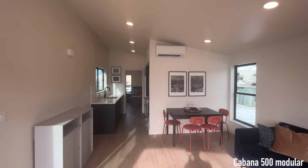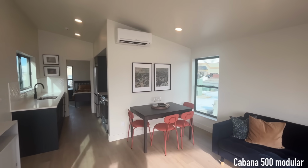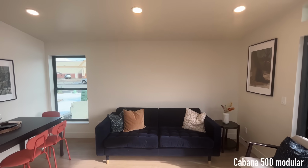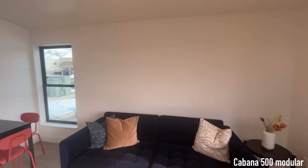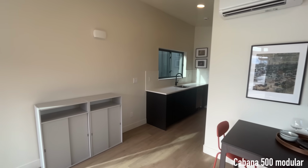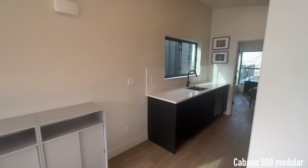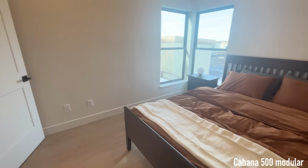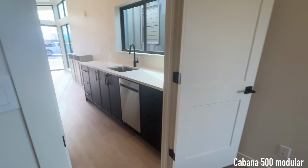A lot of folks will use it for extra space for mom or dad, if they're coming back to live with them, or if they've got older children that need their own room, then they'd put them out there. So there's a lot of opportunities for an ADU. And that's kind of what we've built it for. We built it for a lot of room and a lot of space. Our units are wider than most ADUs you'll find out there, so they've got a little more elbow room.